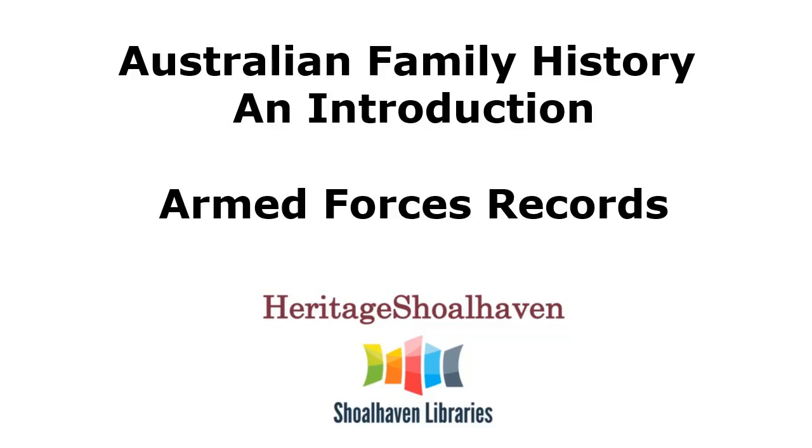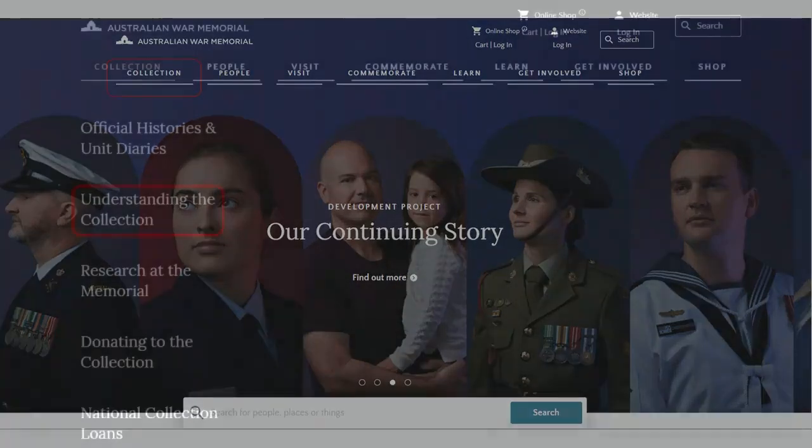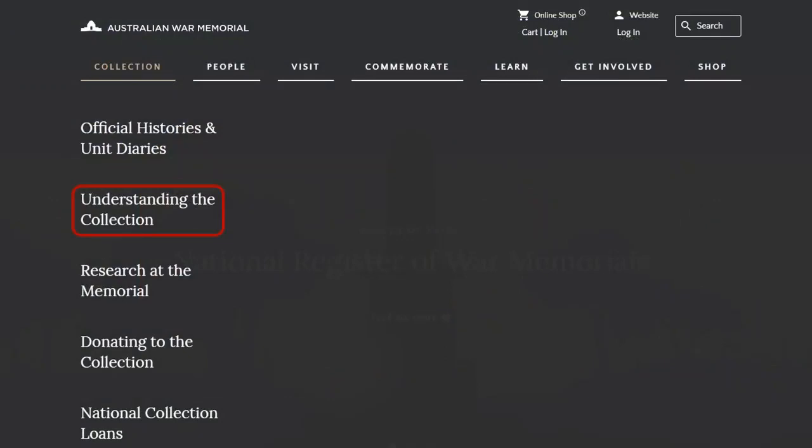What's the best place to start when you're looking for Australian military records? There are actually two places. The best place to start is the Australian War Memorial, which rather unfortunately keeps updating its website every time I go in — I have to redo this PowerPoint because they've made it more beautiful and more amazing — but the information stays the same. There are a number of ways you can get to the records you're after. The best way — this is our front page — is to go to Collection. If we click on Collection, it'll give us some options such as 'understanding our collection.'